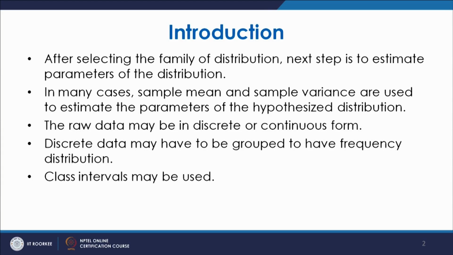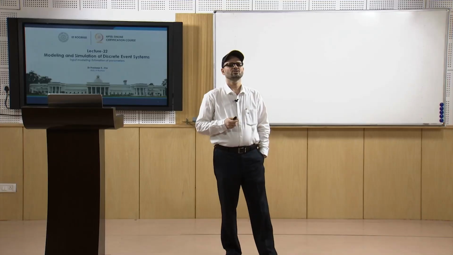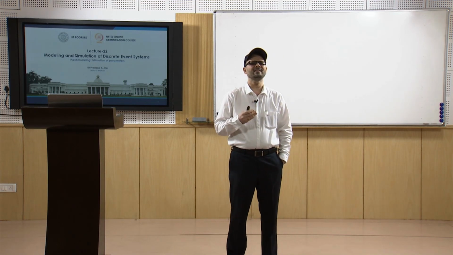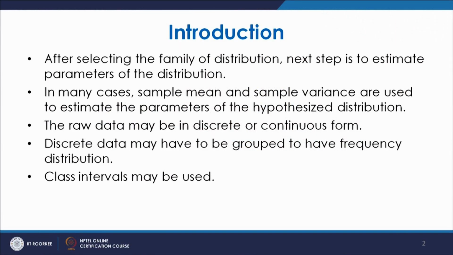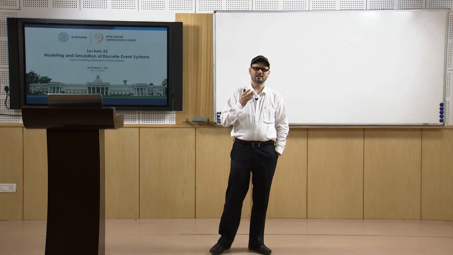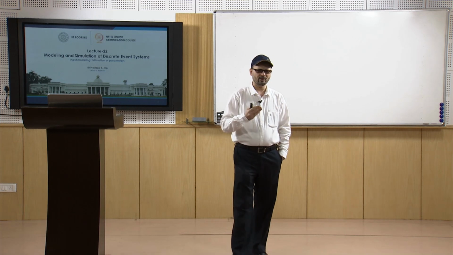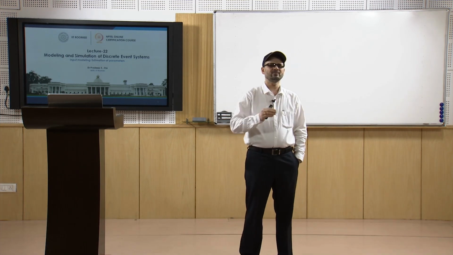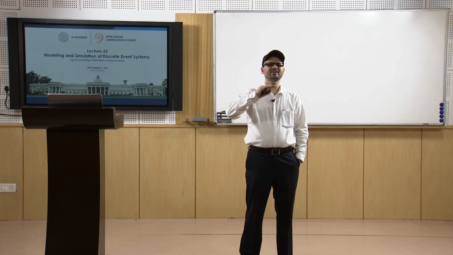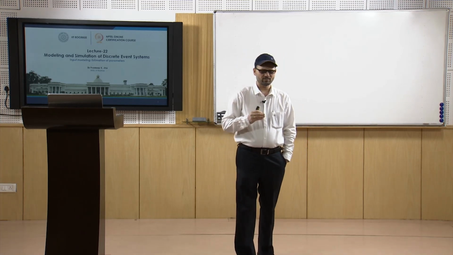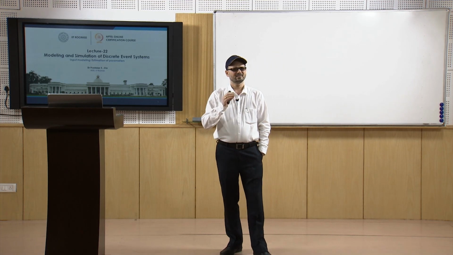Every distribution has certain parameters, and those are to be estimated. Once you estimate them, based on that the nature of the distribution has to be found. So, you have the sample mean and sample variances which are calculated, and based on that the estimation of the parameter is carried out. Normally the data is given to you, like readings of the inter-arrival times, readings of the time to failure. All these are the different data which you will be given.